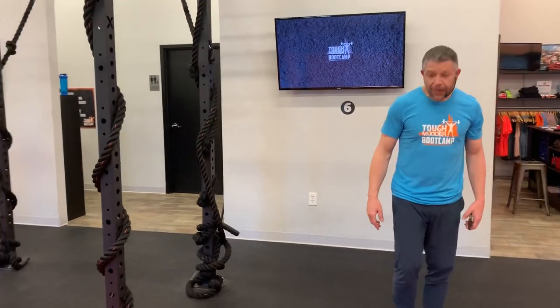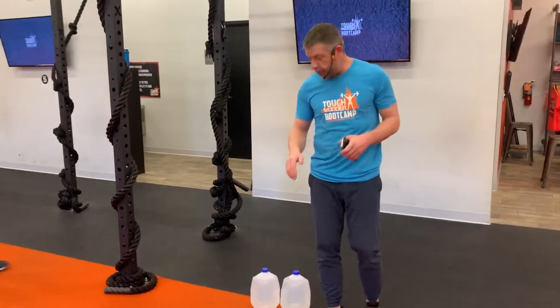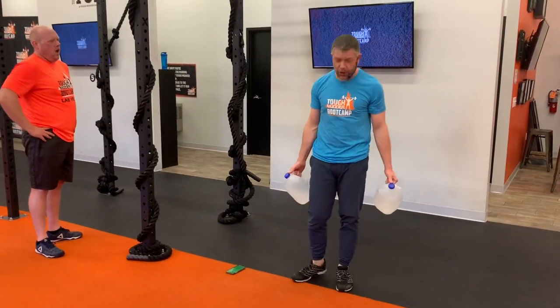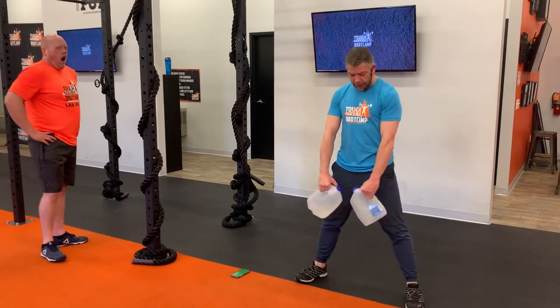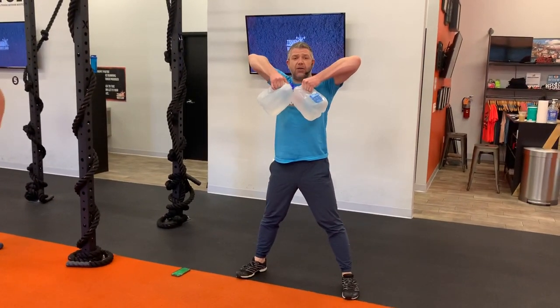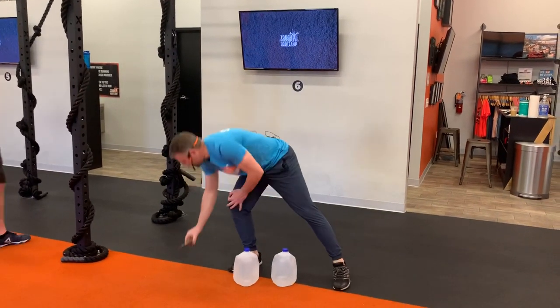So, for the last station, we're going to do 1 minute of push-ups and then 1 minute of those dumbbell high pulls. So we all know how the push-up works. On those high pulls, make sure those feet are wider than shoulder width apart. All right, hands in the middle and flare those elbows out. Super core engaged. Squeeze those shoulder blades nice and tight. All right, Craig, here we go.